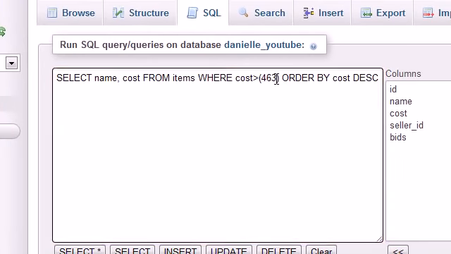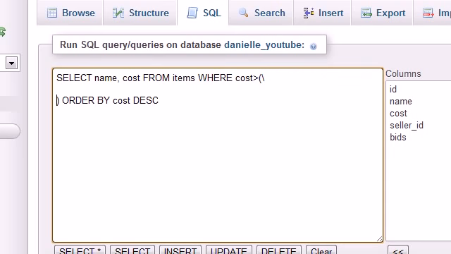Remember how I told you that you can just plug in 463 right there? Well, that's nice and all, but let's learn how to use subqueries. Delete that number, and I'm going to add some white space so this is a little easier to see. Now inside your parentheses, with a bunch of white space so you can clearly see it, just add that query from before.